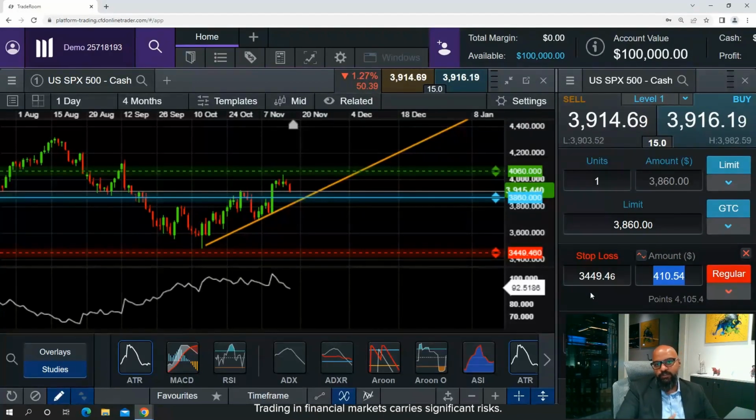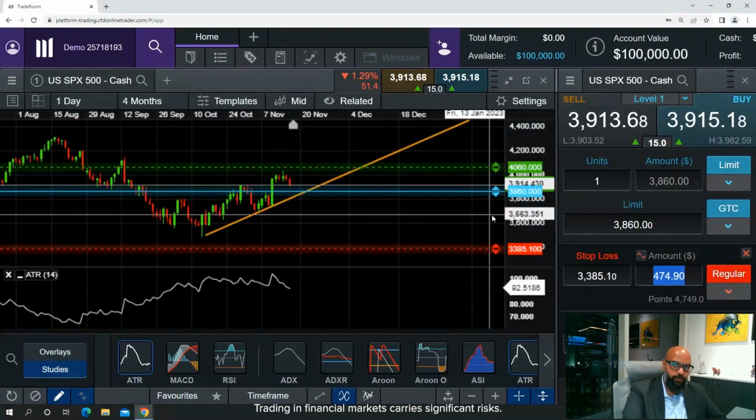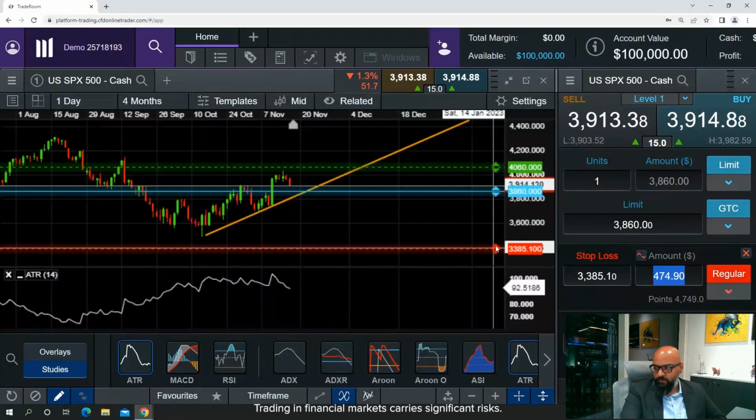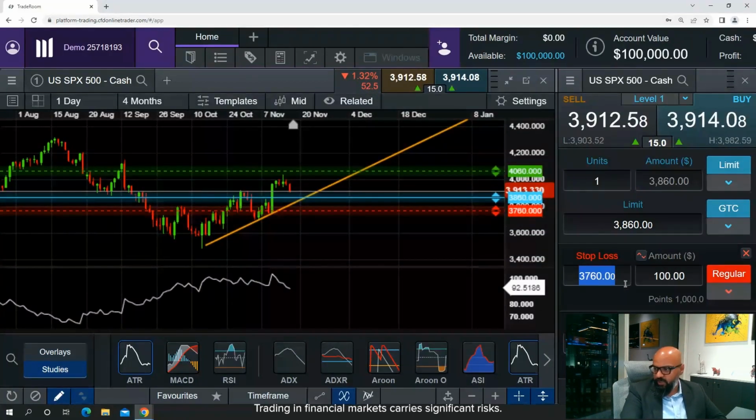So never have your stop loss bigger than your take profit. Although a lot of people do keep a bigger stop loss than their take profit, but these are experienced traders, or these are traders who are willing to take a bigger risk to make a smaller profit. It all comes down to what your risk appetite is, but as per industry, you always keep 1 is to 2, and in this case, I'm going to keep $100 stop loss.